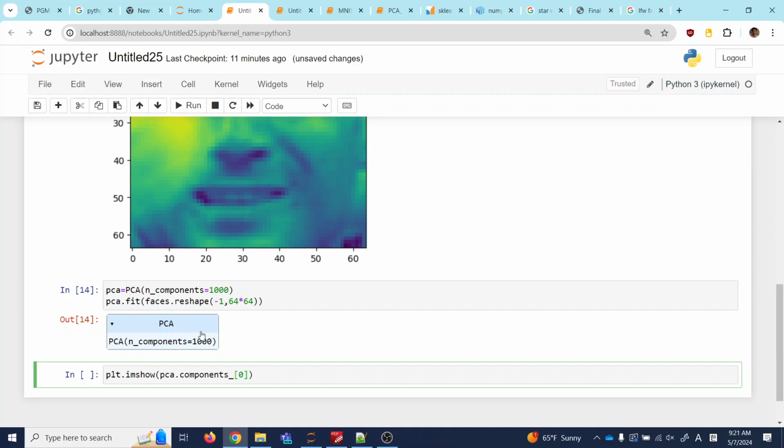Okay, so it's a dimensionality reduction. What it does is it takes the most prevalent features. So the principal component 0, PCA 0, would be the most prevalent feature, which is another way to say this is the feature that distinguishes the data set the most.